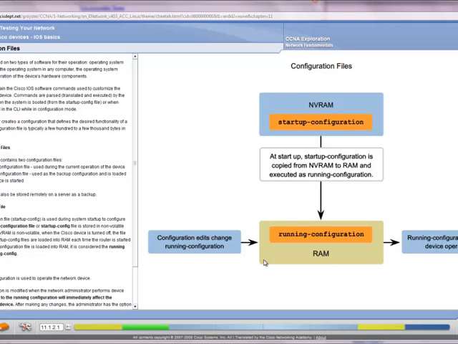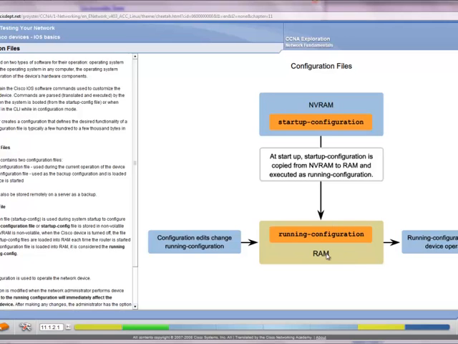Now there are two types of configuration files which you'll be using in Chapter 11, and that is your startup config and your running config. These two are a little bit different because your startup configuration is the file that's used at the beginning, and it's copied over into your running configuration.